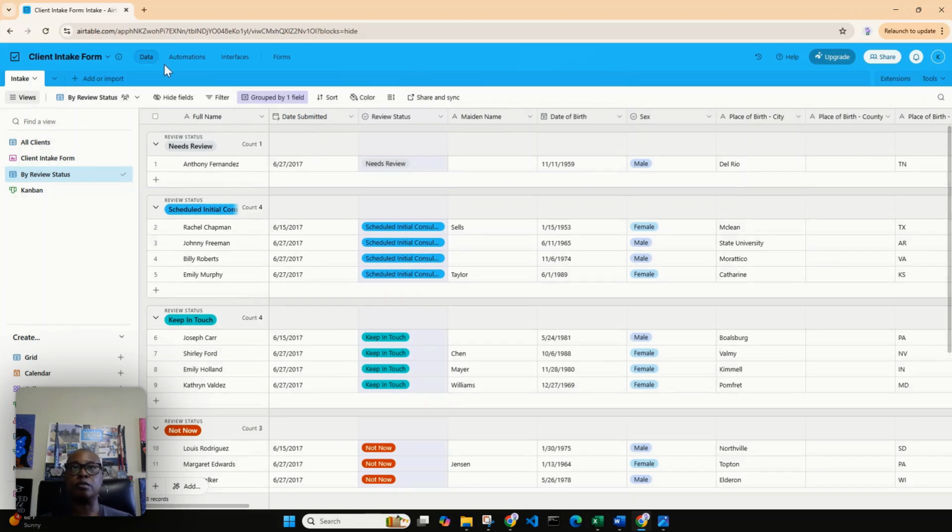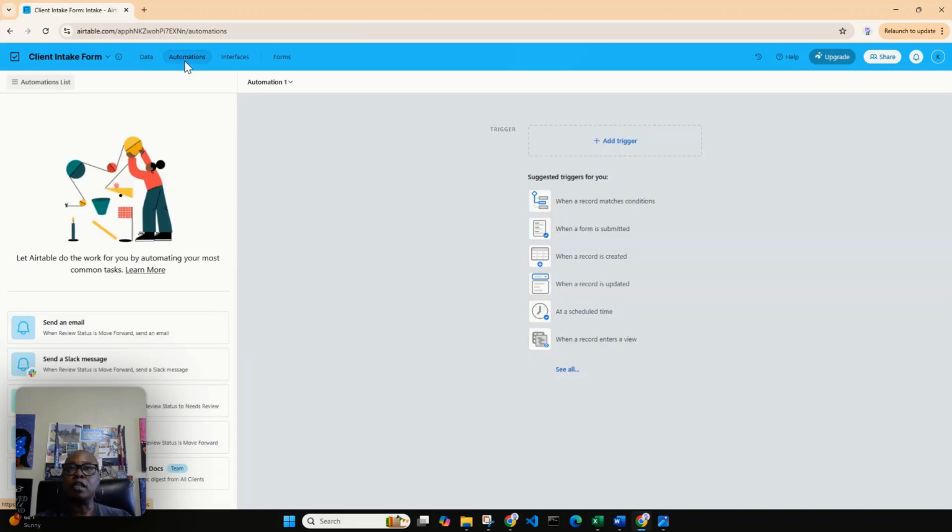So what I'm going to do is in this top left-hand corner, you see the indentation is data. I am going to click automations and go to my automation section. One of the things I want to mention again is that with automations, we're working on our free plan. And that's one of the things that I said for the How to Automate Your Law Firm in 90 Days series. I will be just using the free plan.